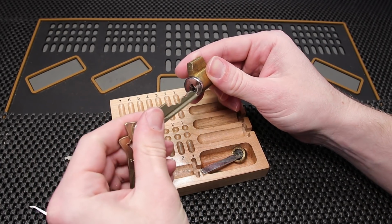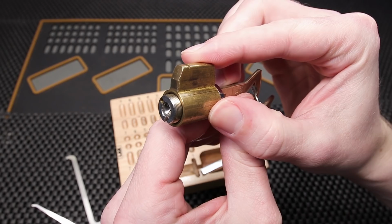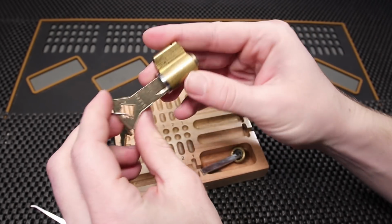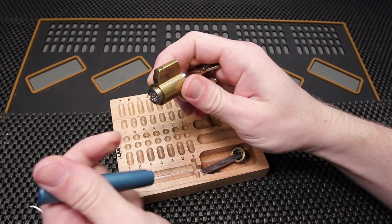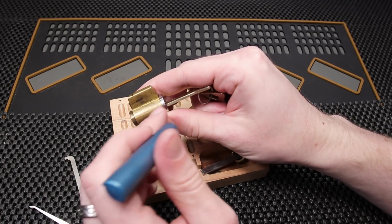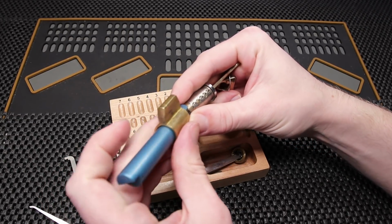Whenever I'm taking a lock apart, I always pay very close attention to the back. You want to make sure there's no gaps, so when you do use your follower, there won't be an issue. So on this one there aren't any, so I'm just going to turn it 90 degrees. I'm going to line my follower right up here, making note of the top of where the key pins are going to be over on this side. Push this through.